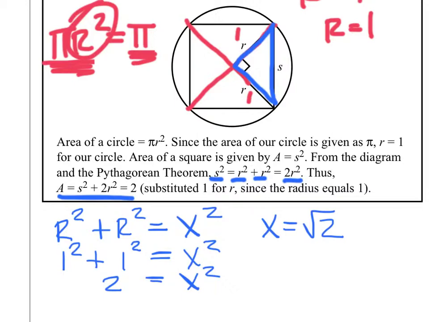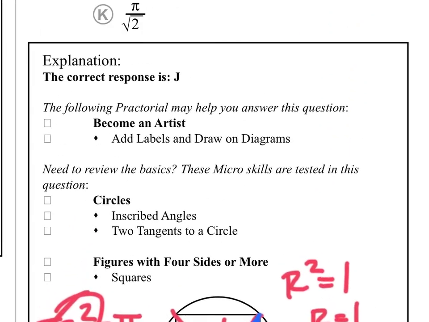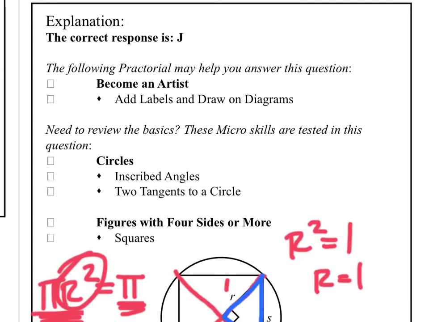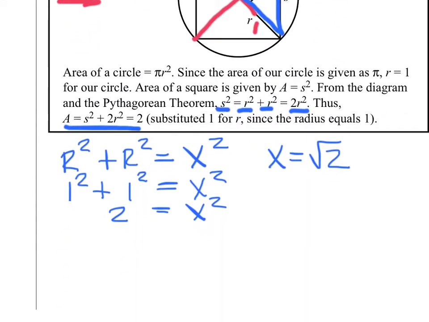Alright, no, so I'm still confused. I don't get where you're getting 2r squared. Well, 2r squared is what they put. We don't have to use everything that they put, but for their Pythagorean theorem, they're calling what I said was x. Like when I'm solving for that, they're calling that s. So they've done s squared equals r squared plus r squared. All they did was add r squared and r squared to get 2r squared. I got that. Okay. So what's the answer?